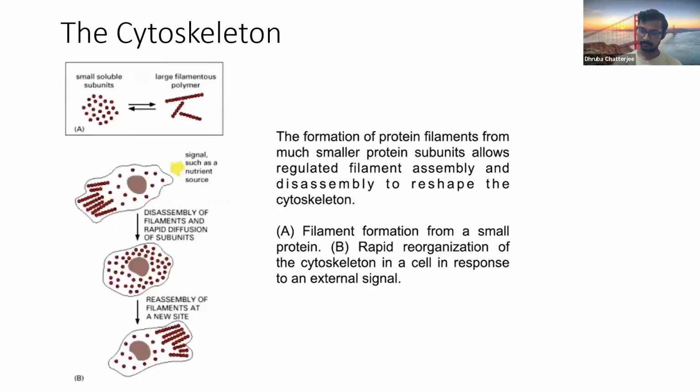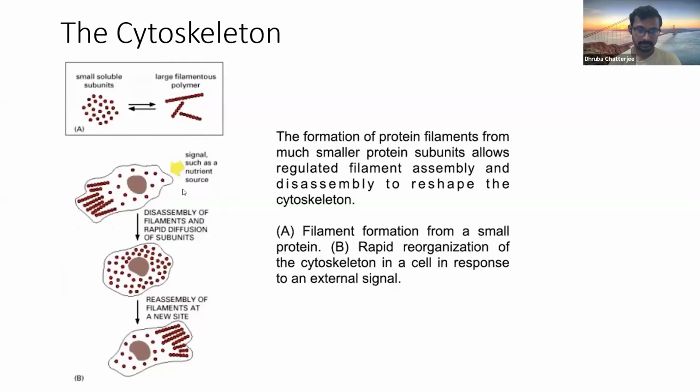They're lipid bilayers made up of amphipathic lipids, whereas the cytoskeletal elements are formed as a result of assembly and polymerization of protein subunits, right? So there are these small soluble protein subunits, which polymerize to form large filamentous polymers of cytoskeletal elements, be it microtubules, actin filaments, microfilaments, or intermediate filaments. But they're very dynamic, and their assembly-disassembly balance is regulated by various factors: cellular metabolism, extracellular signal or stimulus, as well as other cues.